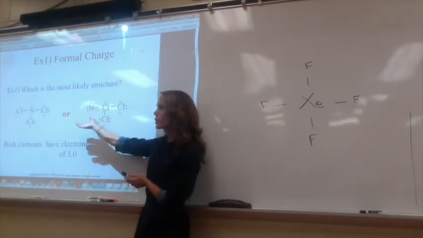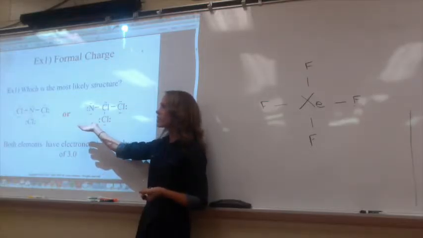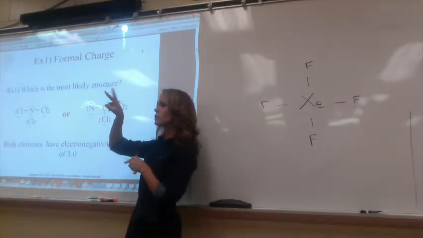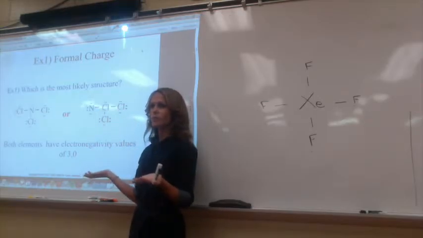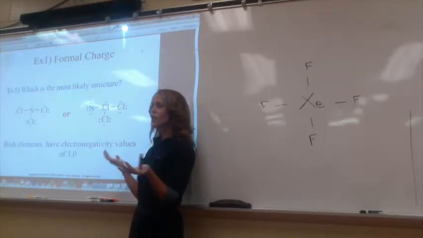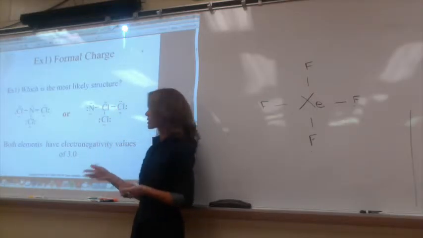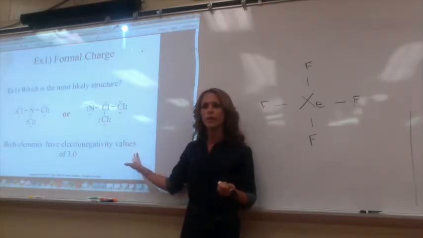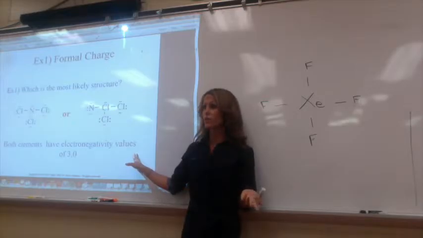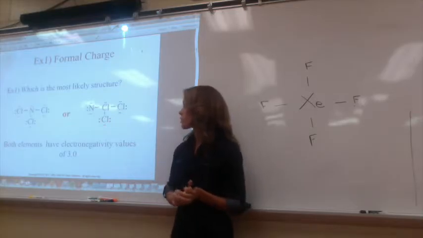And you probably would put nitrogen in the center, thinking it's least electronegative. If you look at the periodic table, sometimes it's confusing. Like, how do you know between O and Cl which one's most electronegative? Even nitrogen and chlorine are headed towards the same corner, but they're close. In fact, if you look up the electronegativity values, they're both exactly 3.0. So if you were going by least electronegative, you wouldn't have a choice. You'd have to figure out which one goes central by drawing them both and then calculating formal charge.